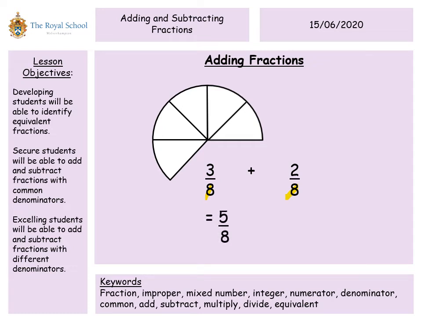It's a huge common mistake for people to think, oh yeah, adding fractions is easy, and they go 3 plus 2 equals 5, and they go, well, 8 plus 8 is 16, and they get this as an answer. You can tell those people haven't been listening. This is an incredibly wrong answer, but it's a really common mistake that people make. So don't fall into that trap.